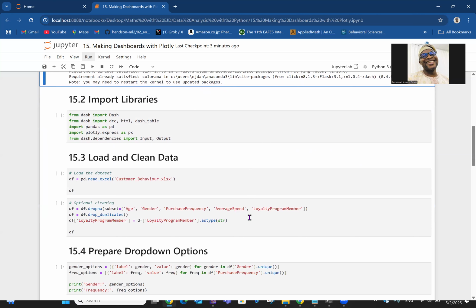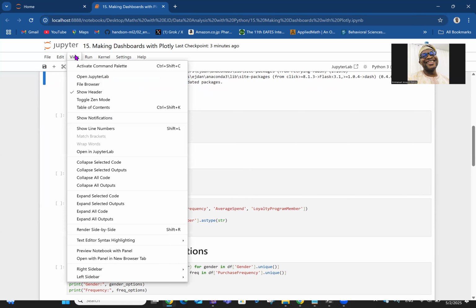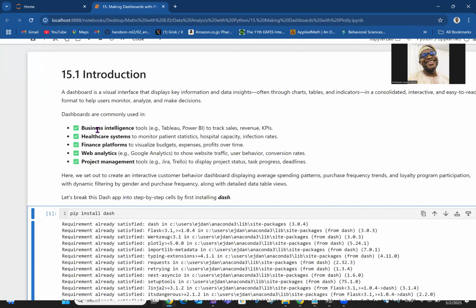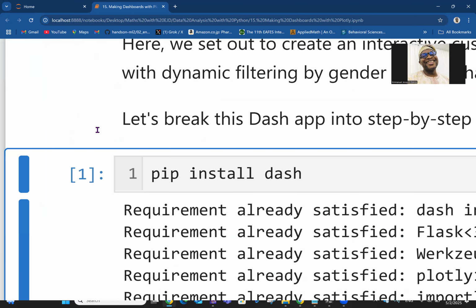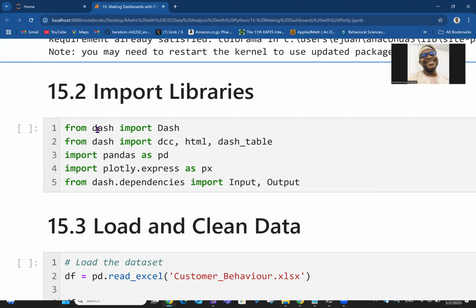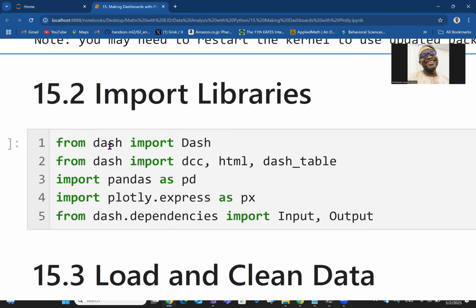After installing Dash, the next thing you want to do is to import libraries. Here, let me put the show line numbers option on. I forgot to show you what I did here. Of course, we've done this a couple of times: pip install dash, that's what you need to install, and then we go for the next one. Here we are importing all the libraries. From the dash library, import Dash, which we are going to use later as we go on. Then from the same Dash library, you want to import dcc, html, and dash_table, and all this will help in making the dashboard. Then you have import pandas as pd.